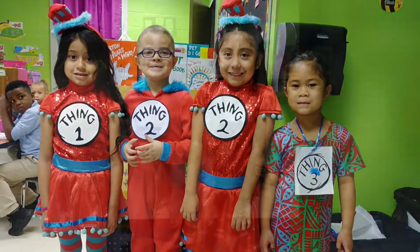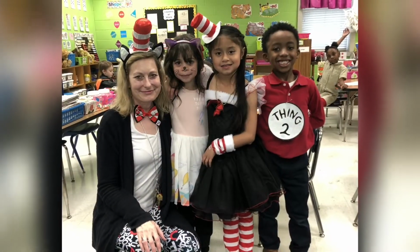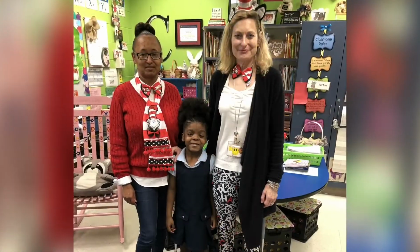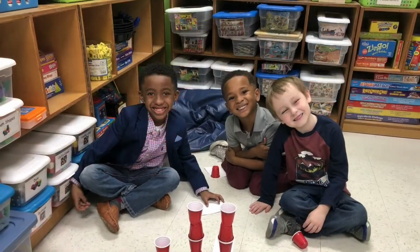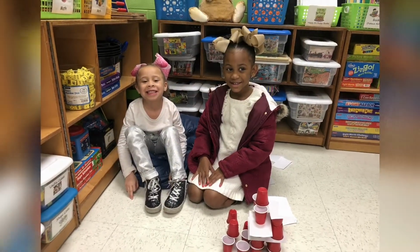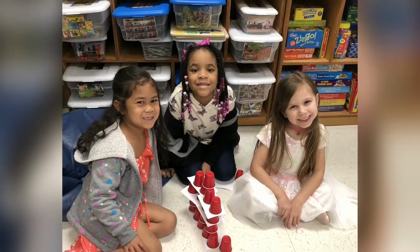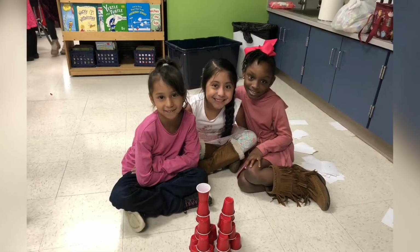Thumbs up, thumbs up. Elbows back, elbows back. Feet apart, feet apart. A tootie ta, a tootie ta, a tootie ta ta. Thumbs up, thumbs up. Elbows back, elbows back. Feet apart, feet apart. Knees together, knees together.